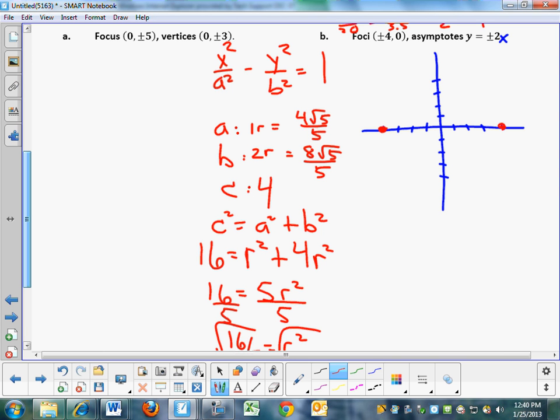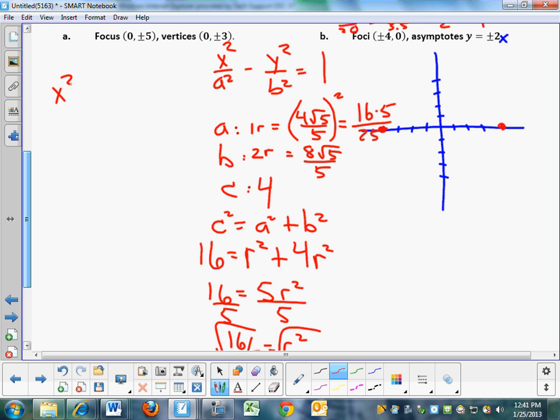Well, now in order to write the equation, I have to square that a value, right? Okay, so let's square this. What's 4 squared? 16. Square root of 5 squared? 5 over 25. So 16 times 5 over 25 would be just 16 over 5. The 5 over 25 will reduce to just 1 over 5. So we got 16 over 5.